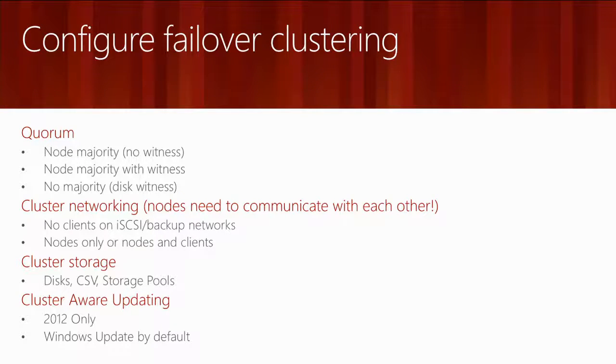So let's jump into cluster networking. When you use iSCSI on your adapters for your cluster, the cluster communication on the iSCSI adapter is disabled by default. So from an exam perspective, it's like, hey, you're troubleshooting a cluster, or you're putting up a cluster, you're using iSCSI, you can't get cluster communication going. What do you do? Well, you got a problem because you got iSCSI, maybe you need another adapter and another protocol.